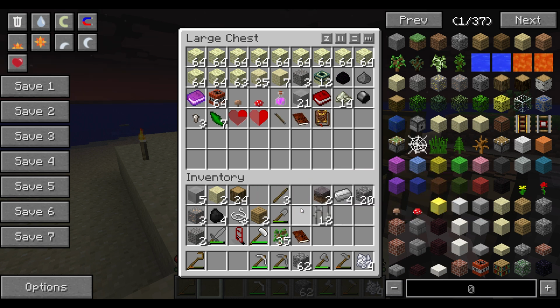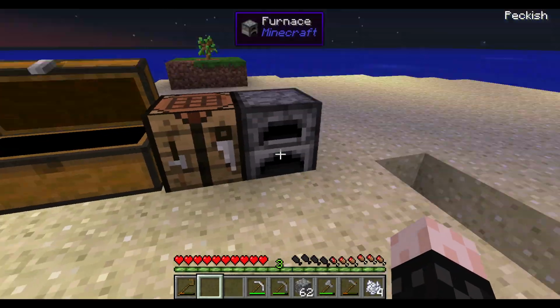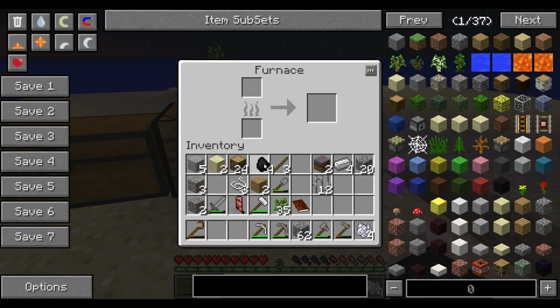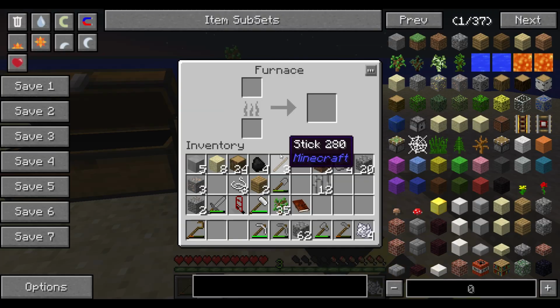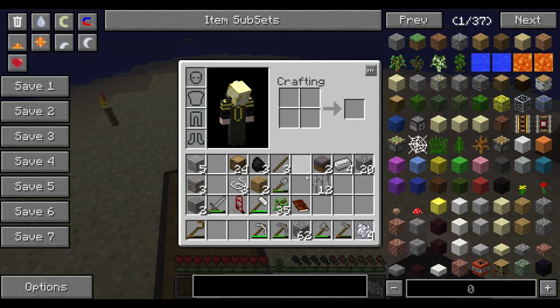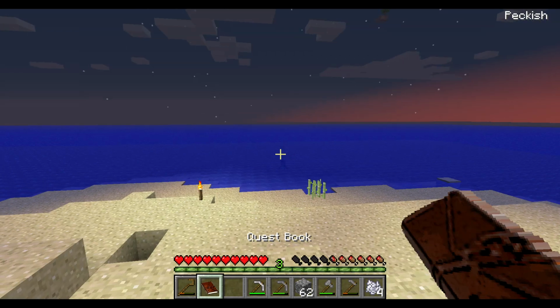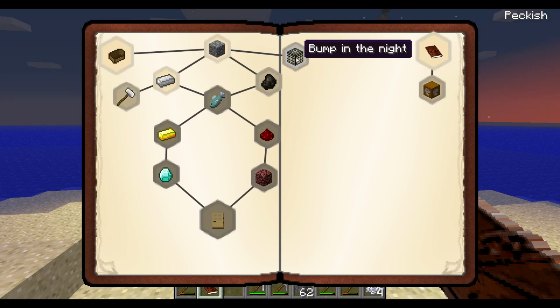Guess we don't need 2 quest books and Thaumonomicon. We do, however, need glass. For the QDS. It's not terribly difficult.